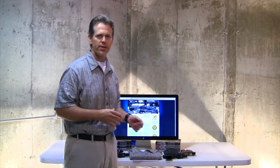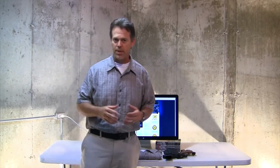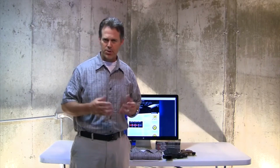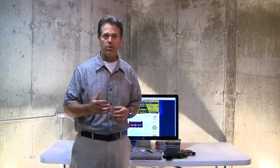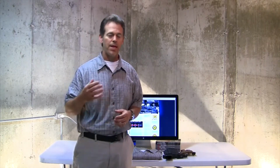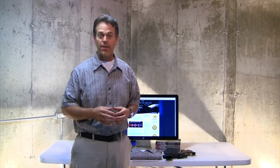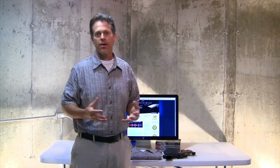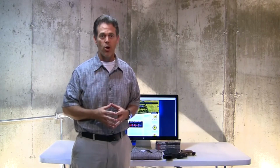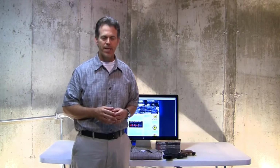So to kick off the series, let's start talking about the 4 principles of effective concealment. The first one is choose comfortable clothing and equipment. Okay? This is going to be clothing and equipment that you need to be able to wear all the time. If it's not comfortable, you're not going to wear it. And the less you wear it, the less effective you're going to be in your concealment. The less effective you're going to be as a concealed carrier. And that means you're not going to be able to do the job you're hoping you're going to be able to do, which is defend the lives of innocent people.